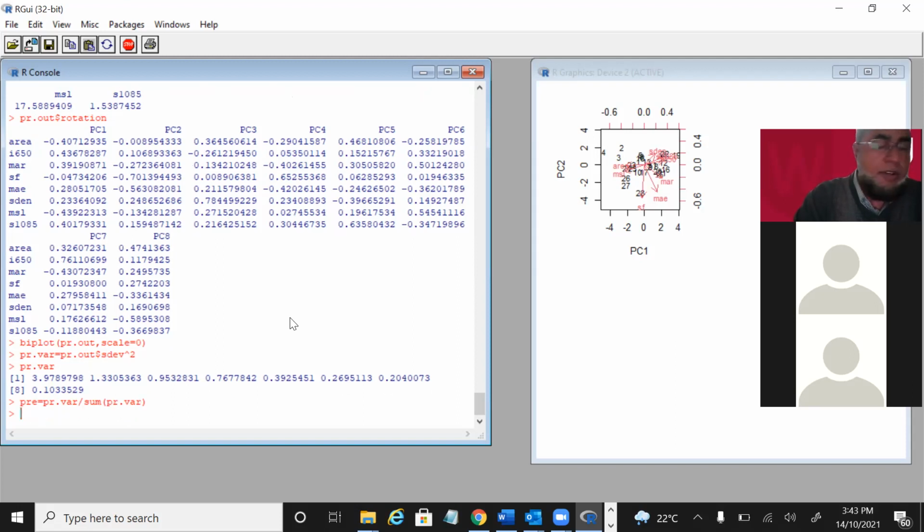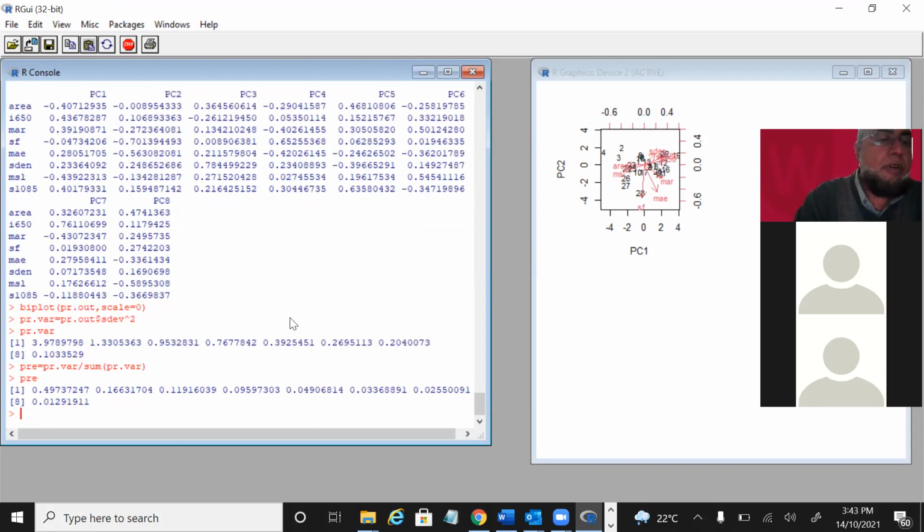So this is really the variance explained by the principal component. So basically, the result is telling that.